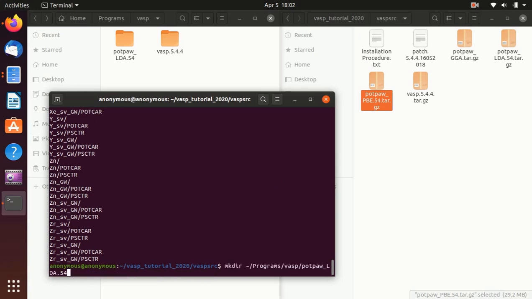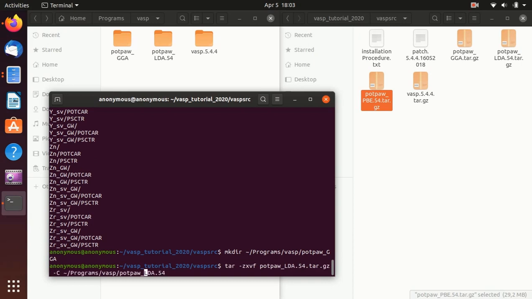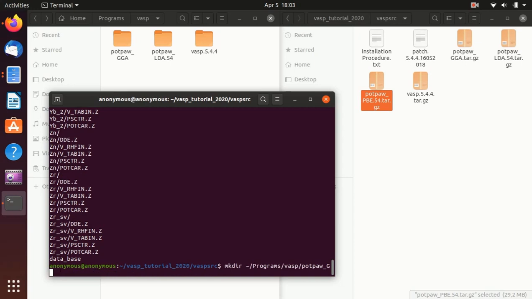And then we also want to make a directory for GGA, and then decompress GGA. Okay, and now maybe PBE.